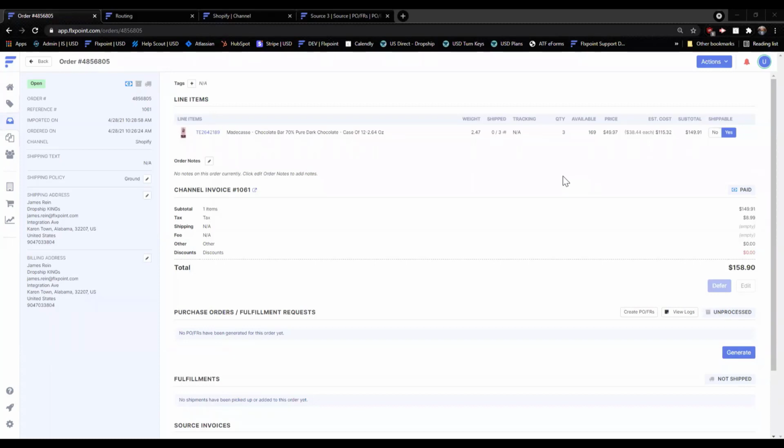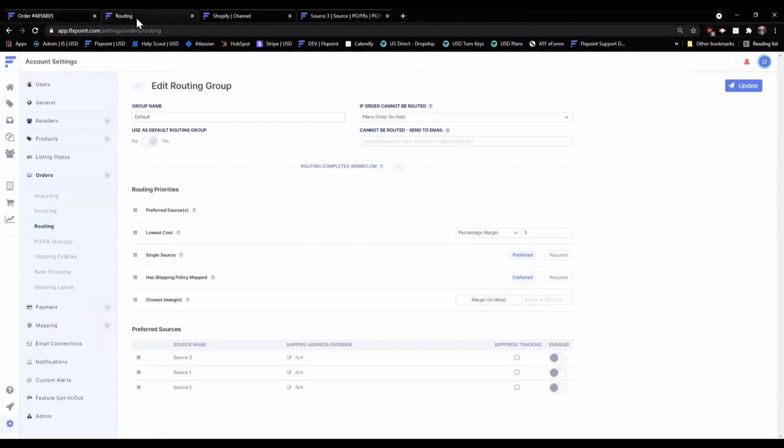When an order comes into Flxpoint, the first thing it's going to do is look at your order routing rules. Your order routing rules are found in your settings, orders, and routing.